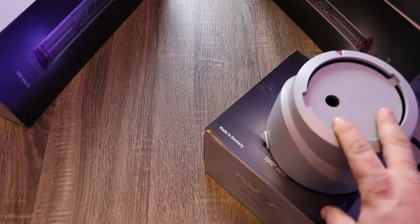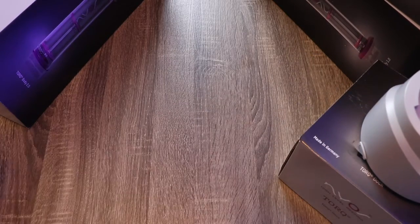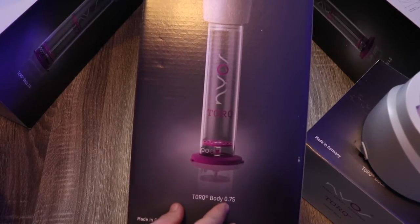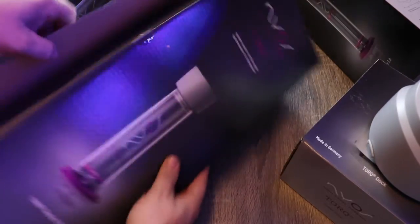Alright, so we have our dock put together. Now let's take a look at some of these bodies. First one we have here is the TORQ body 0.75.